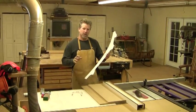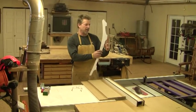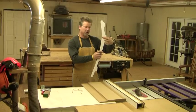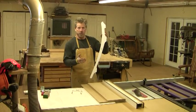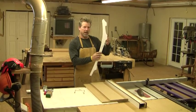In order to accurately cut out a rear leg, what we need to do is make sure that this rear joint right here is exactly perpendicular to the joint itself. In other words, if the leg were sitting like this after being attached to the seat, or like this, of course the bar stool wouldn't sit correctly. So it's very, very important that we cut this joint out perfectly.